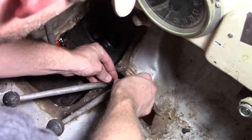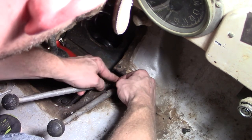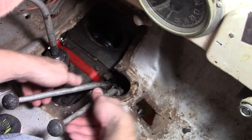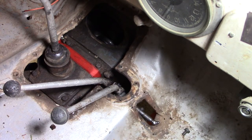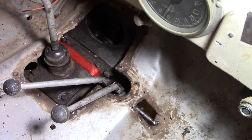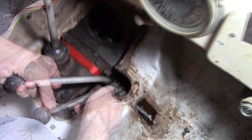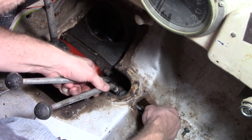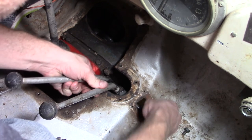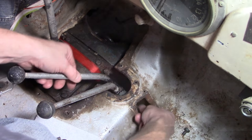Next up is the shifter levers, where they have a couple little clips. Those can be kind of a pain in the butt to install, but after you do it a few times, you get the hang of it. You gotta make sure that the transmission and engine, of course, is lifted up high enough so that that pivoting pin is able to slide in there. This Jeep has an enlarged hole in the transmission hump, which made that easier. I can obviously understand why they would do that.